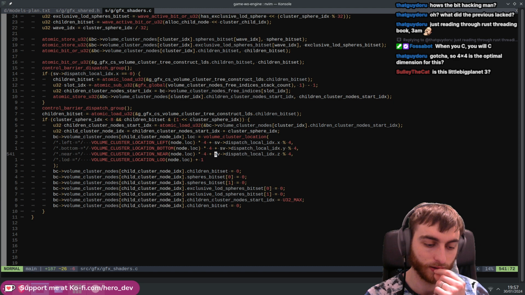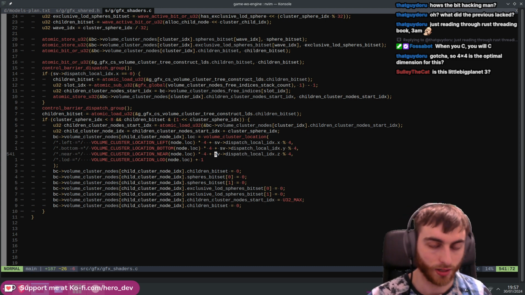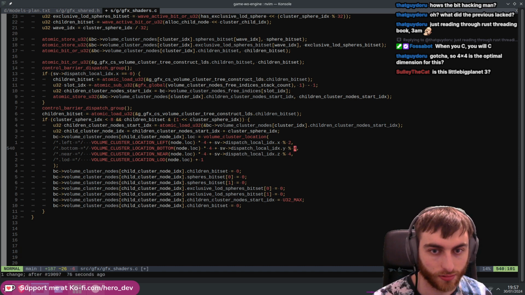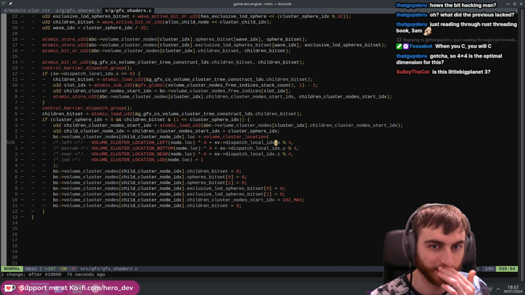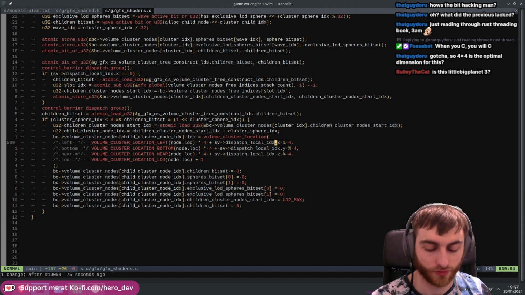If you're in index 1, wait, you split them into 2 by 2 by 2s, isn't it? No, this isn't right. Is that child index thing?